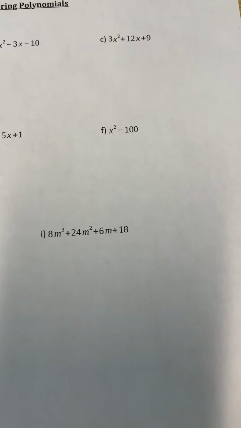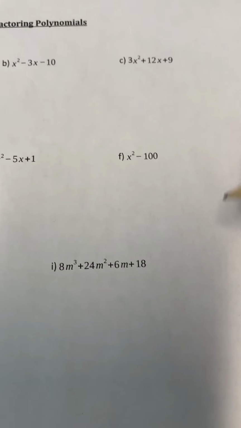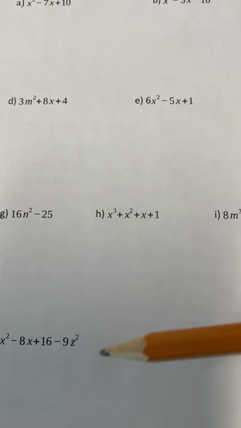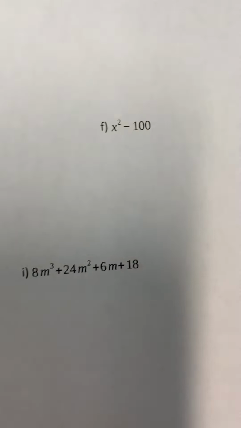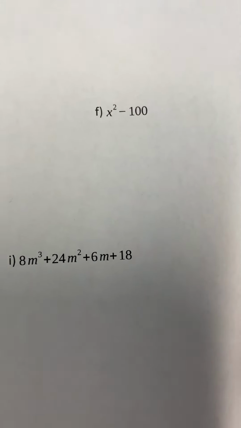Okay, I'm just going to continue where we left off. So we did these and we did the cross method in the first video. Now we're getting to two terms and then four terms. Last year you probably learned, I'm just going to show you the quick way, but I'll show you that my method works for these as well.